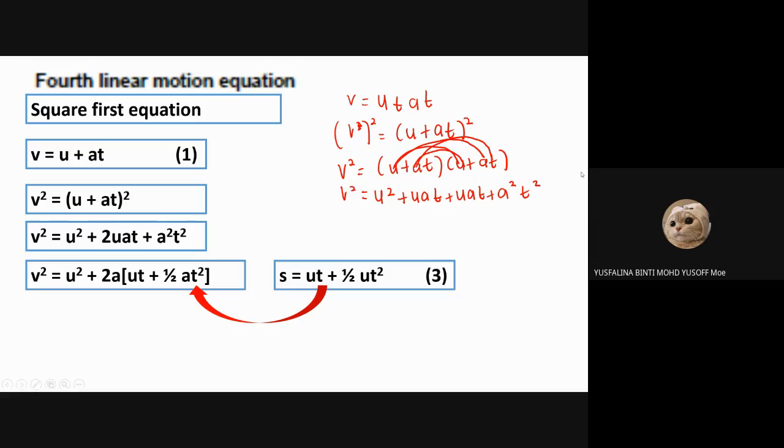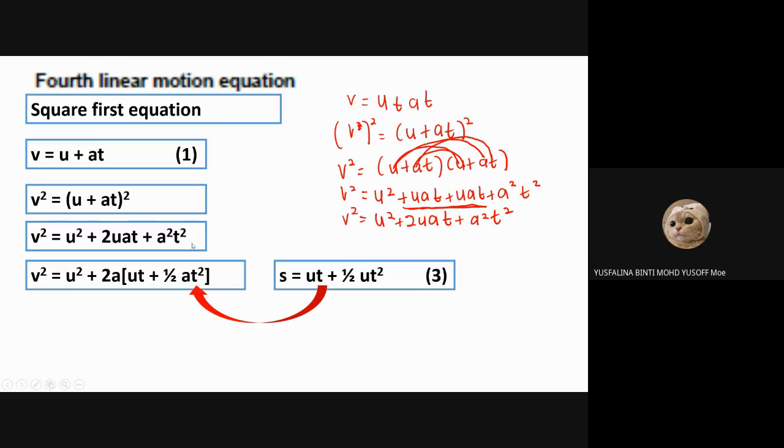Right? So any question for this part? This one I think I did learn in maths from 2, I think. Any question? Anyone don't know how to expand this? No, right, good. Okay, and then we try to simplify it first. U square plus 2UAT, and then you will get A square T square. Okay, so this one is actually nice.